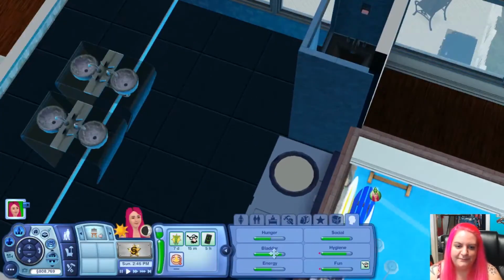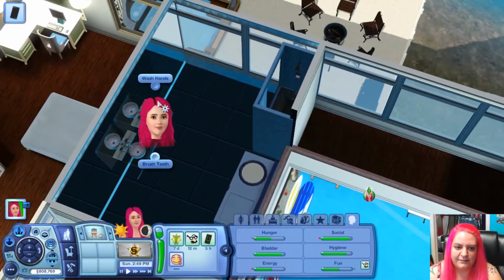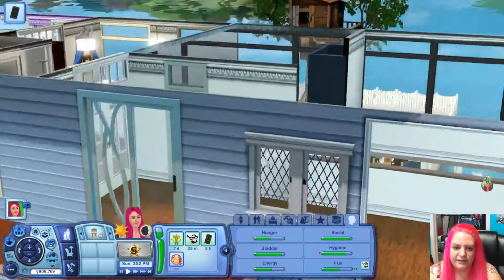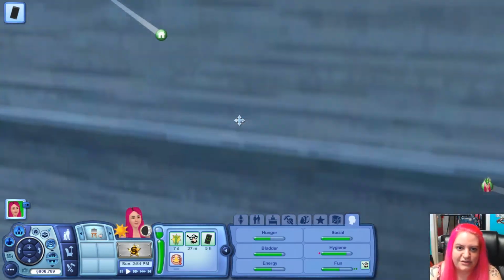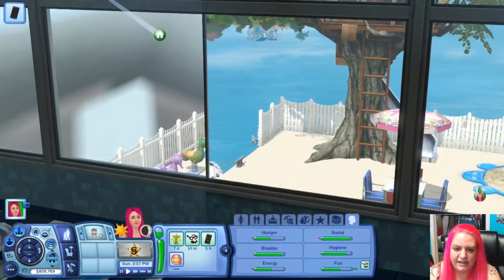Even the carpet from the living room looks like a pool. Oh my gosh. Okay. So, I swore I turned on the lights. Did I miss this one? Oh, that's the sink. I don't know. Let's go through this door since I just showed you that bathroom anyway. It's kind of dark in here. Whoopsie.